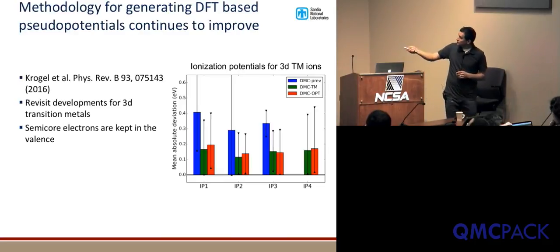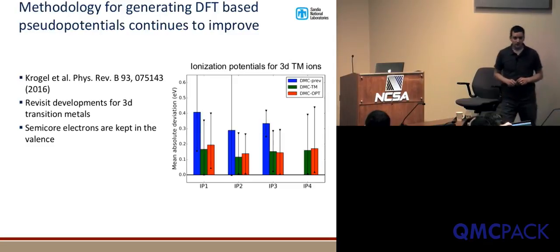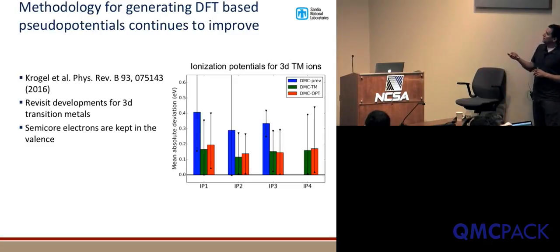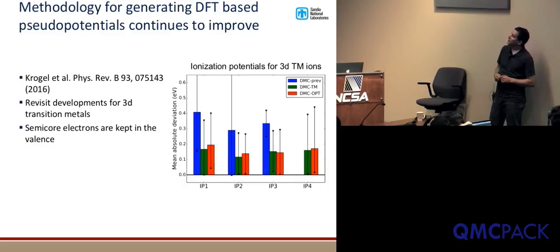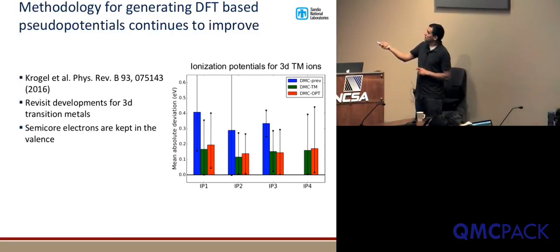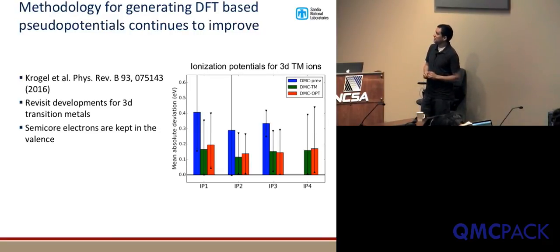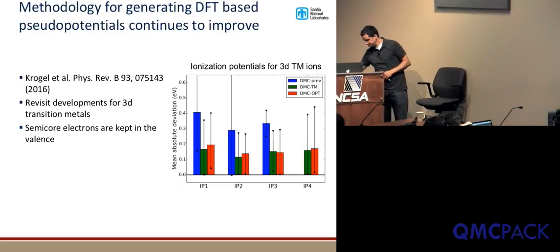So this is an example from one of those 2016 papers by Krogel et al. This was Jaron, who gave the labs earlier and I think has had to leave. It looks at the ionization potential of 3D transition metal ions within quantum Monte Carlo using a DFT-based construction. One big difference from what I did is he kept all the semi-core electrons in the valence. These have, I guess, up to probably 20 electrons in the valence. But you can see he was able to achieve pretty good ionization potentials, and this has carried on. People have used them in the solid state. So there is definitely some hope for using DFT-based pseudopotentials in the future.